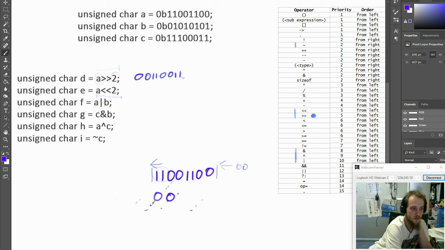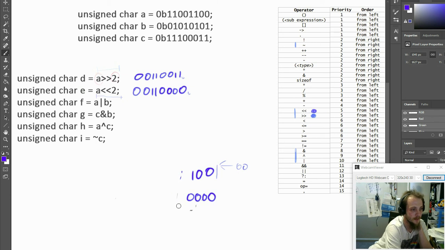So we get 0, 0, 1, 1, 0, 0, 0, 0. So this is our left shift, and it just shifts everything across. Okay, so we get that value there. Now if you want, you can take the time and convert these to decimal and see what is happening, but we're not too worried about that right now. We only care about what's happening in binary.